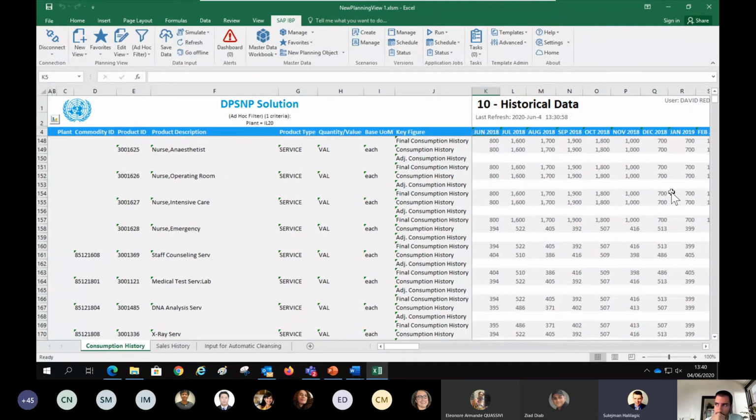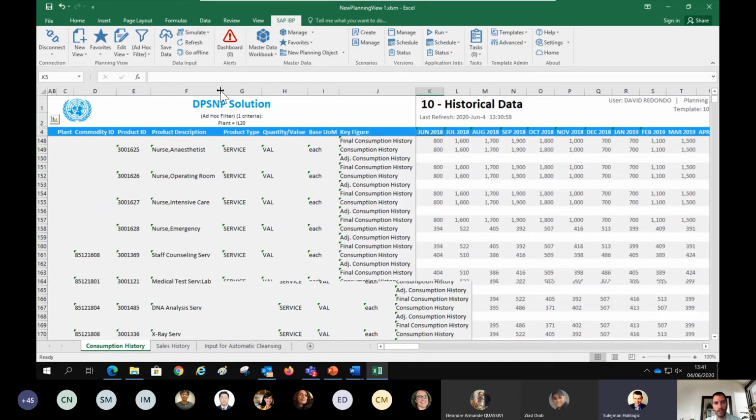Then it can be for armored vehicles. Those are all different types of contracts that I need to consider separately. How do I make any business sense when you aggregate all this together in one single line in dollar value?